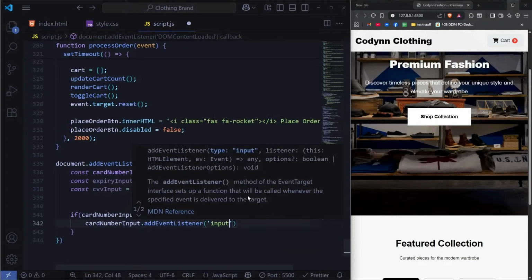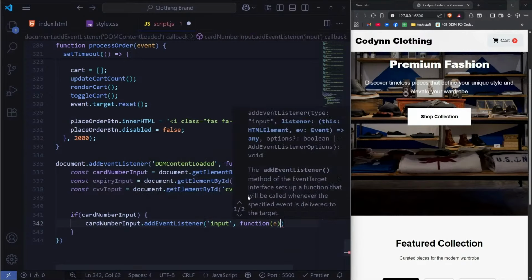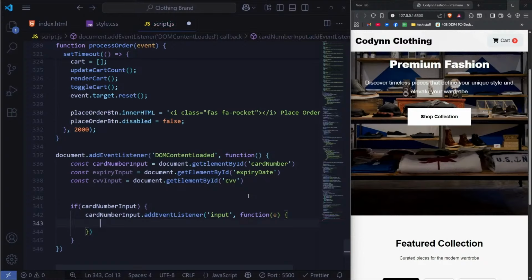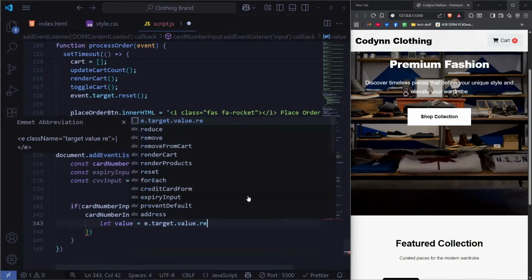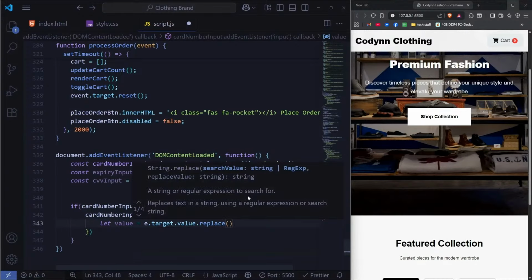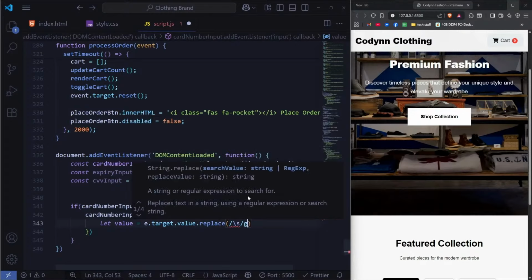I'm listening to input, and function, I'm basically going to do let value. I'm going to use a regex here, saying e.target.value.replace. I'm going to replace that, just like that.